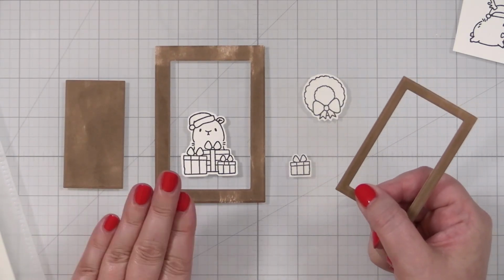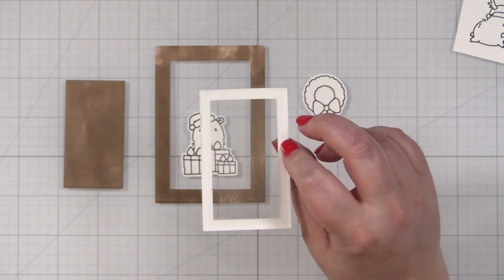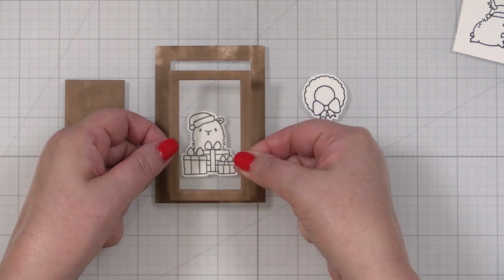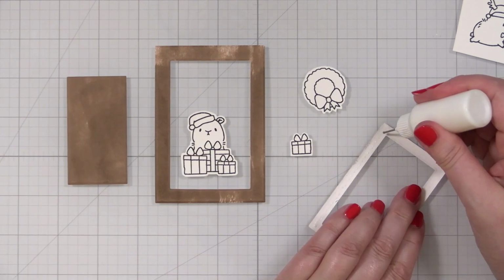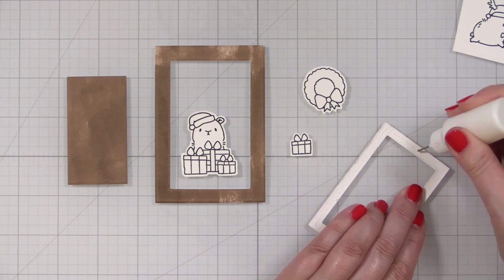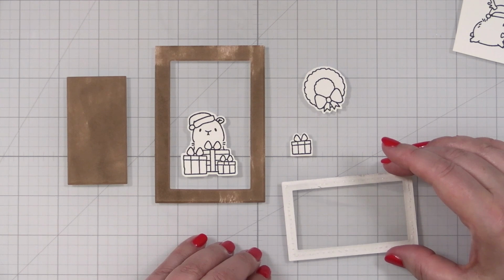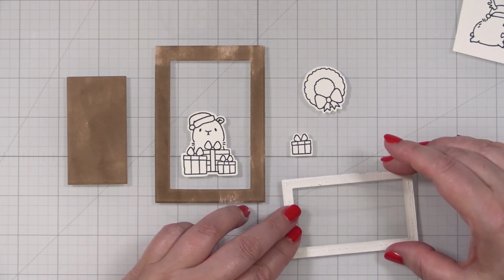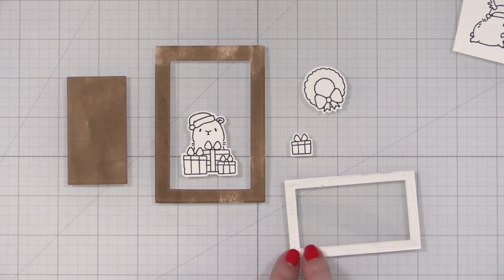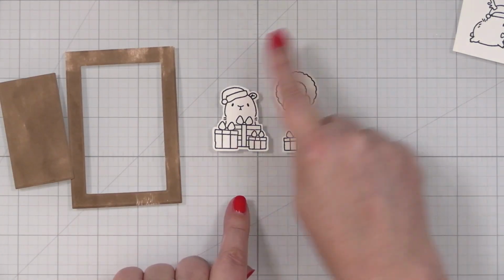Because I am envisioning a front door scene, I'm going to put a little of the Simon Says Stamp Lightweight Clear Acetate behind this little friend because I just want this to seem like it is a glass front storm door. I'm just going to use little teeny tiny dots of glue. I don't want it to ooze, so I'm making sure that they are very small. And I'll just drop this right on top. I just cut the acetate to be a little smaller than that panel, and I'll just let that sit and let the glue adhere.